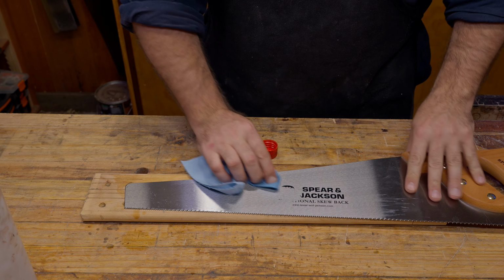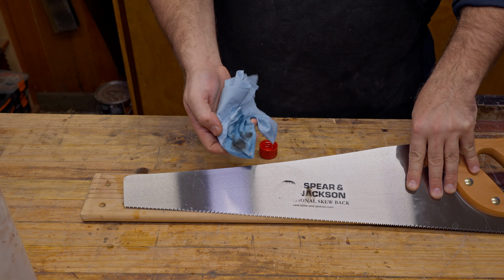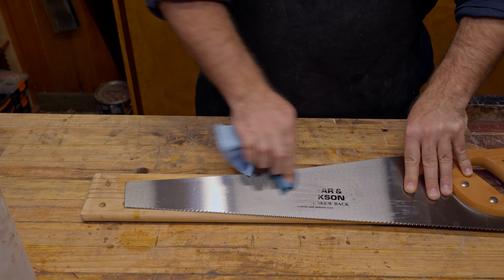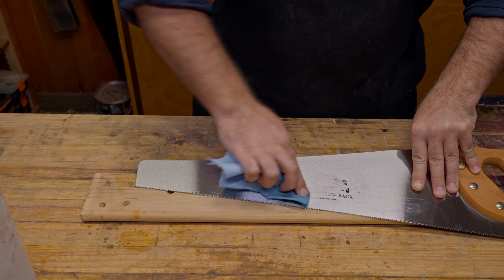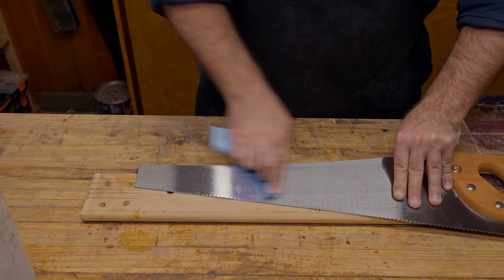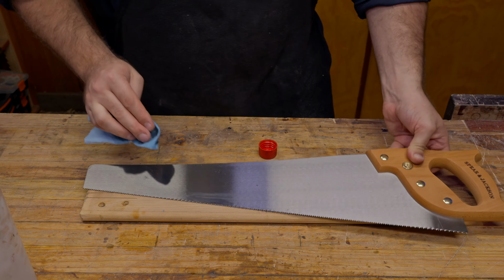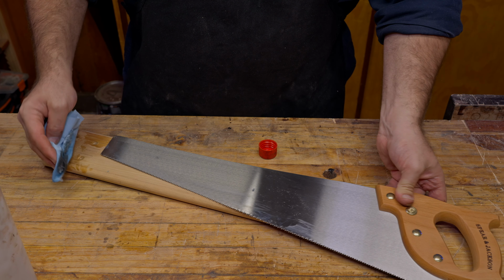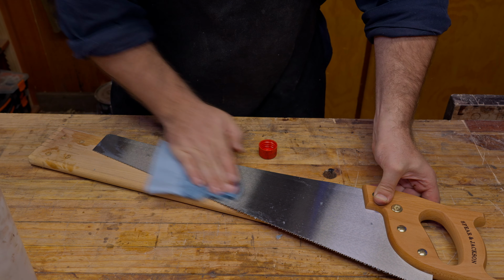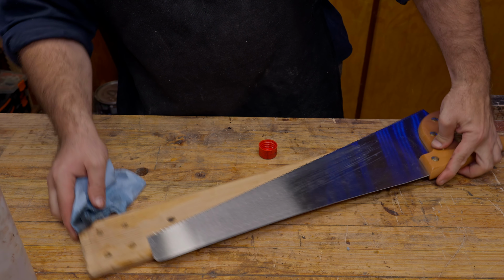Now, you will notice that the Spear & Jackson logo on here is just printed on the surface, and if you actually feel across it, you can feel it. And so taking this coating off is going to take that off the saw. It's not an etching. If you did this on a saw with an etching, that wouldn't come off, but this is just printed on here, and then I think the rust protection's put over the top of it. And so you've got a pretty good indication that you're removing your coating when that comes off. And so you just want to keep rubbing the surface right over. Now, I'm going to flip over and do the other side while I'm at it.